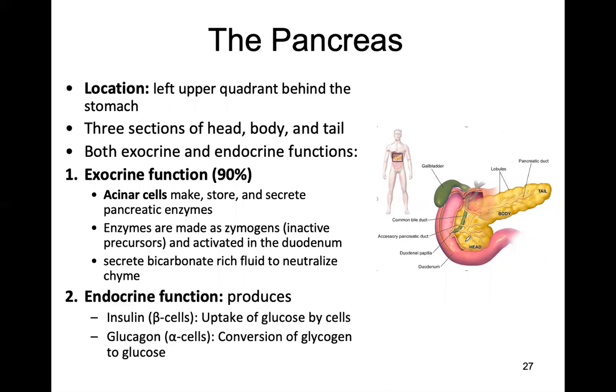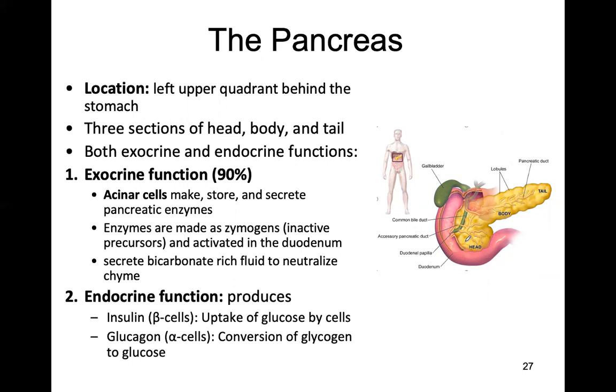It has both exocrine functions and endocrine functions. What that means is exocrine means functions associated with the digestive system. It is the part that is releasing digestive enzyme into the duodenum for the effective chemical digestion of the food. An endocrine function, if you guys recall, endocrine implies the system that releases hormones. So the endocrine function is releasing two main hormones, which are insulin and glucagon. Now let's focus on exocrine first, which is basically its role in the digestive system.